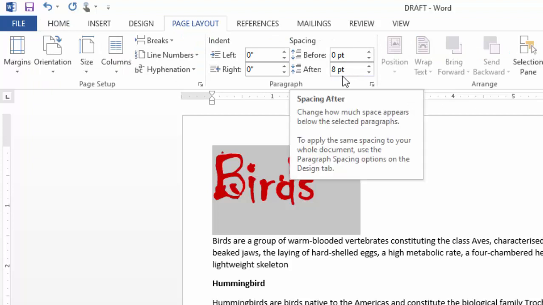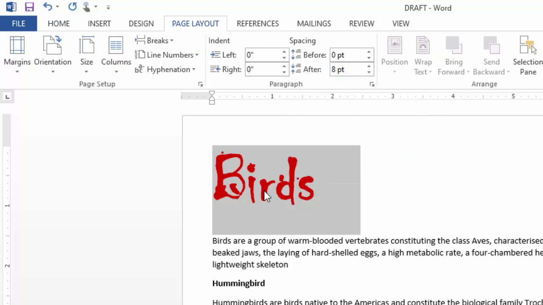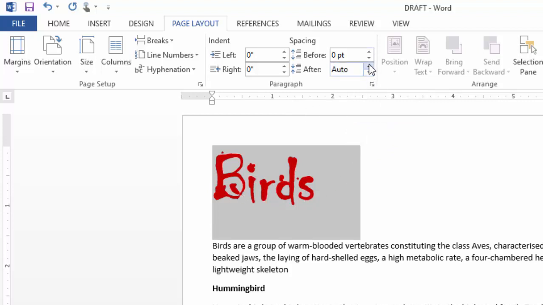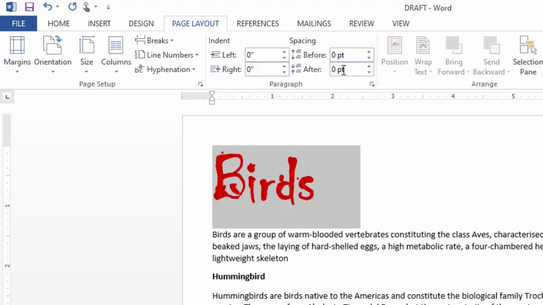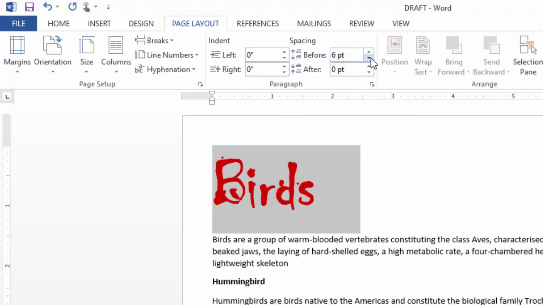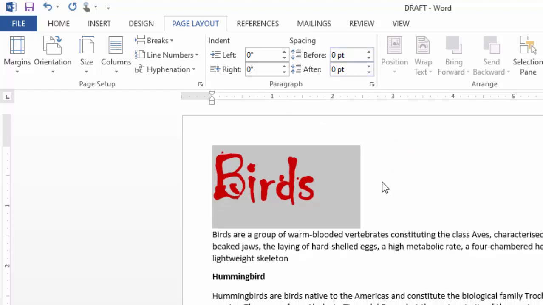I want to reduce spacing after this sentence or this line by just clicking here until I have a 0. You can also increase spacing above it by just clicking like this. You increase the space, but I don't want, so I will return it to 0.